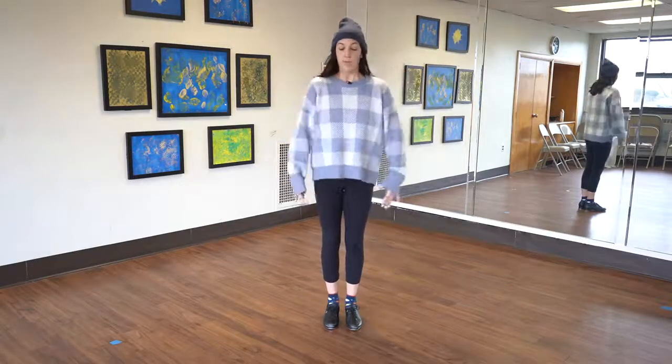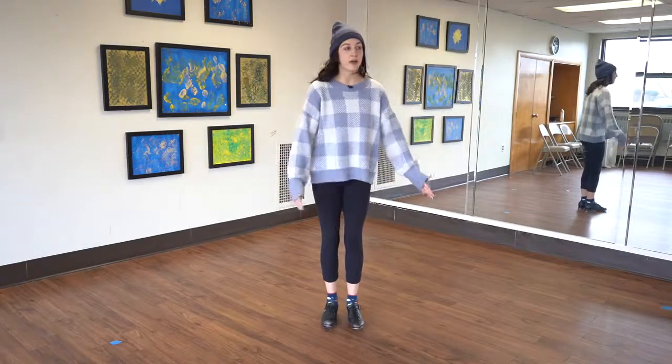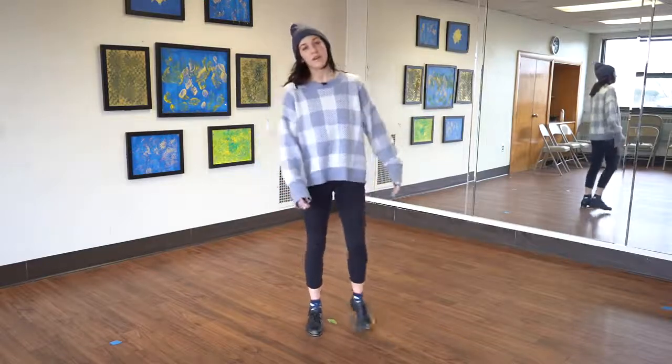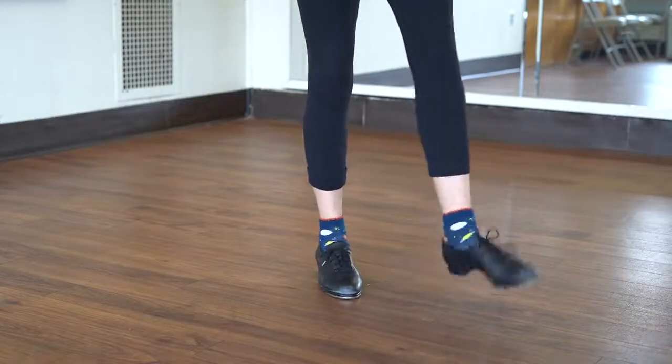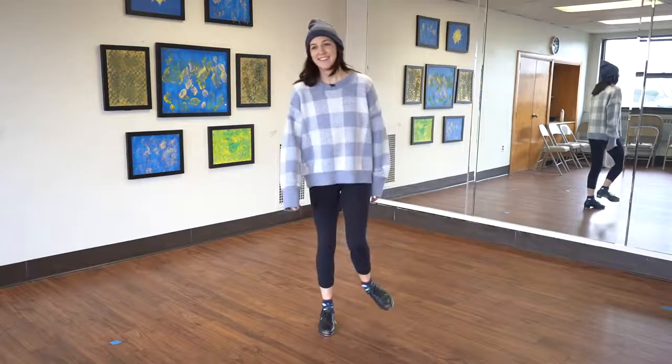So we're going to start with a simple warm-up like we always do. Move your feet around, shake out your ankles, relax your legs, relax your hips, do everything that helps you get ready for tap and movement. If you need water, go get some.